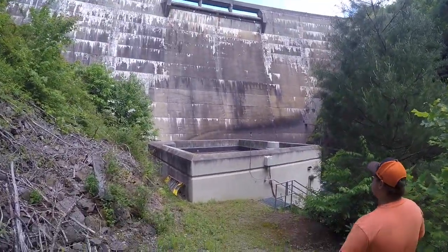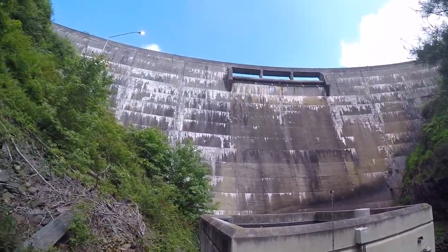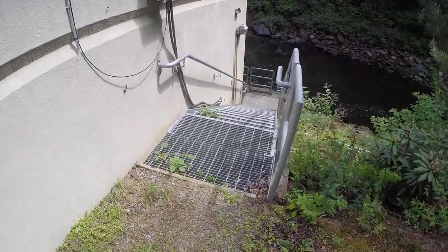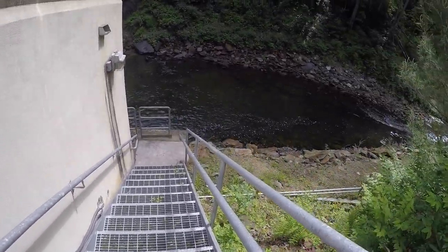All right, so here we are down at the hydro plant, looking back up at it. Go down here. I've been down here before. Don't want to get in a wasp nest, so.